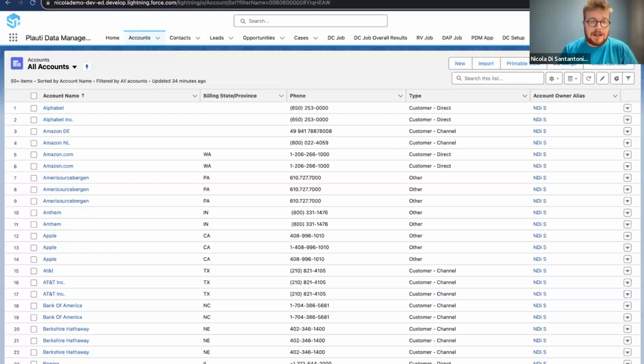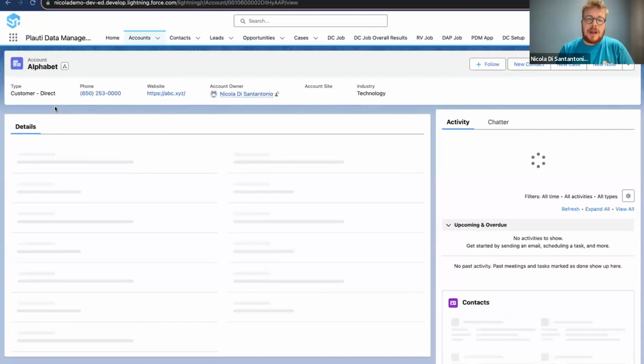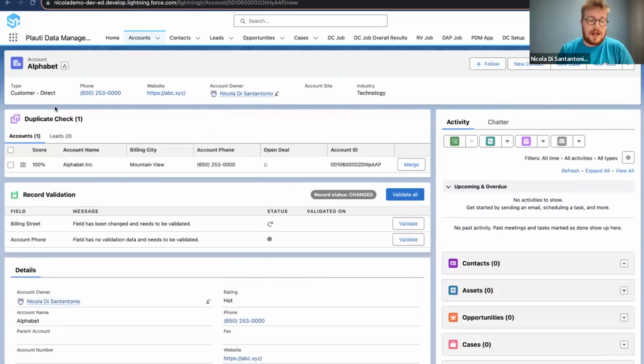Now, since duplicates might be making the job trickier, we already see here some duplicates if you are already vigilant. But let's maybe open one record. So how can Plauti and Salesforce help you to consolidate the records? Through Plauti solutions, as you access the records, you can already see duplicates there. This is a live Lightning component showing you a confidence score, and you can merge from here.